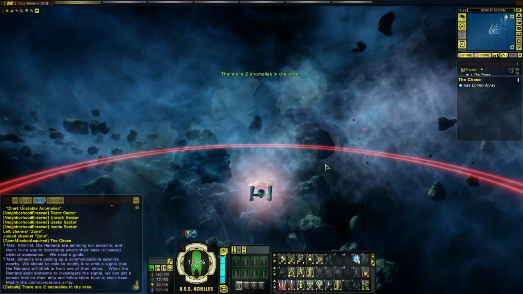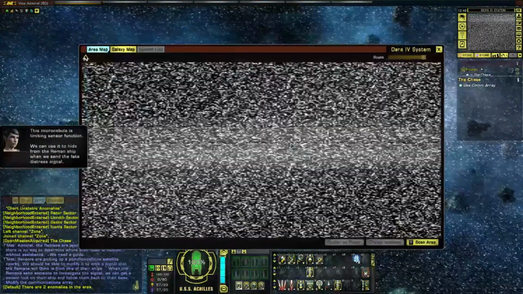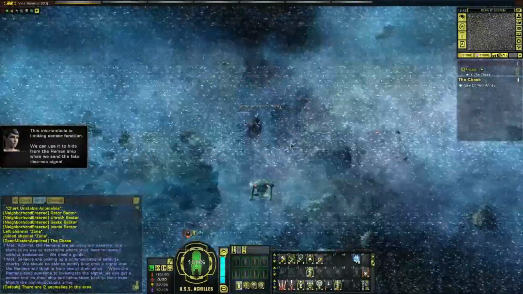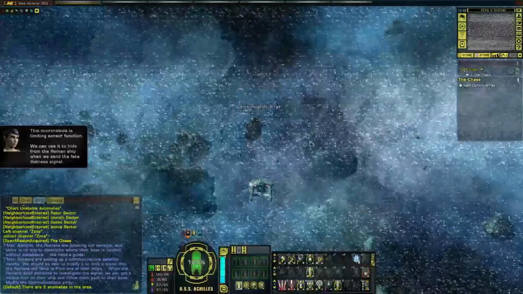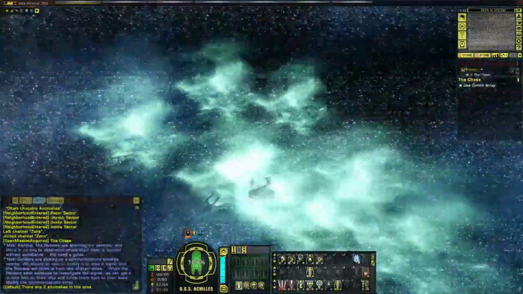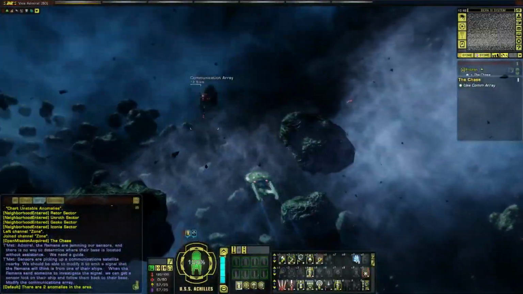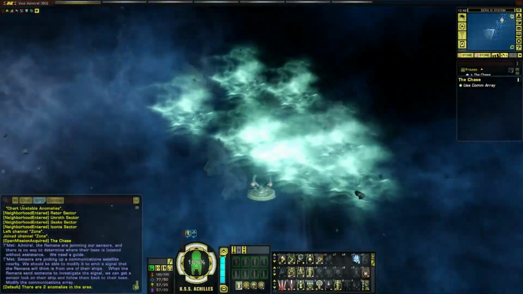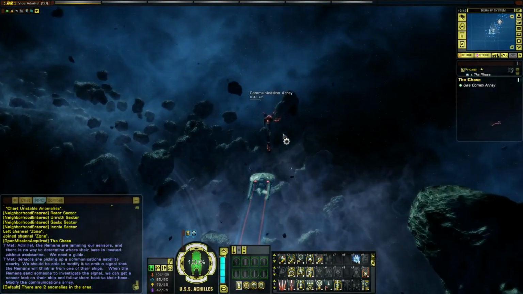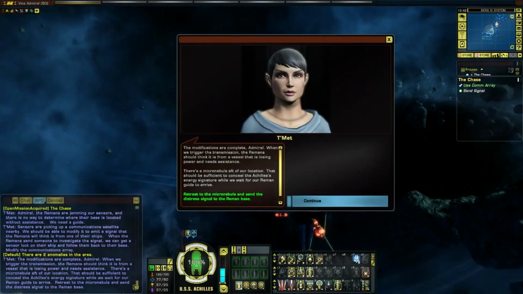Let's put one of these on just in case I get some combat. Always forget that. Micro Nebula is limiting sensor function. We can use it to hide from the Reman ship. Right, okay, so I just need to come back here. Is that this green thing? There wasn't one of them when I was in the Micro Nebula in my shuttle. Oh, look at the drift.